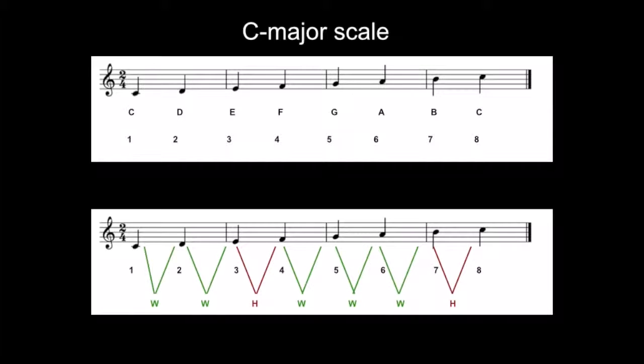However, it is enough for you to memorize where the half steps are, that is between E and F, 3rd and 4th scale degrees, and between B and C, 7th and 8th scale degrees, and that all other distances are whole steps. This applies to any major scales. All major scales are built with half steps between 3 and 4 and 7 and 8. Listen to C major again with repeated notes, so you can focus on these relationships.